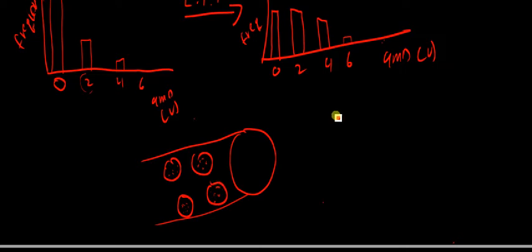And here's the postsynaptic membrane with its receptors embedded in it. If one of these vesicles were to fuse, it would release its contents into the cleft, and some of these neurotransmitters would make their way all the way across and hit the receptor. So what does it mean that we're seeing whole number multiples of 2 here? That probably reflects this all or none release: either a whole vesicle gets released or no vesicle gets released.